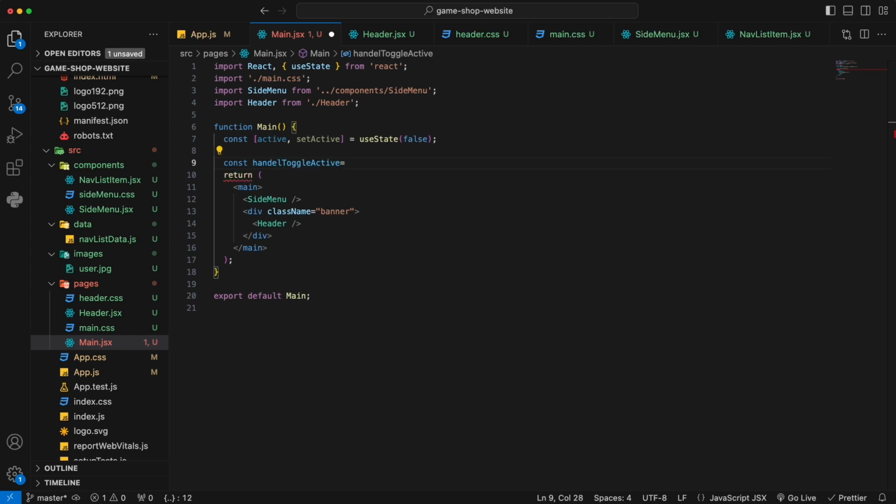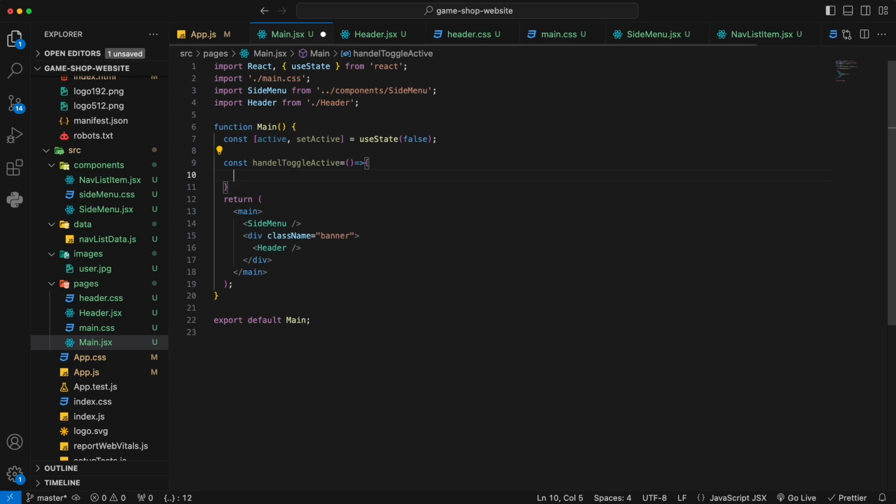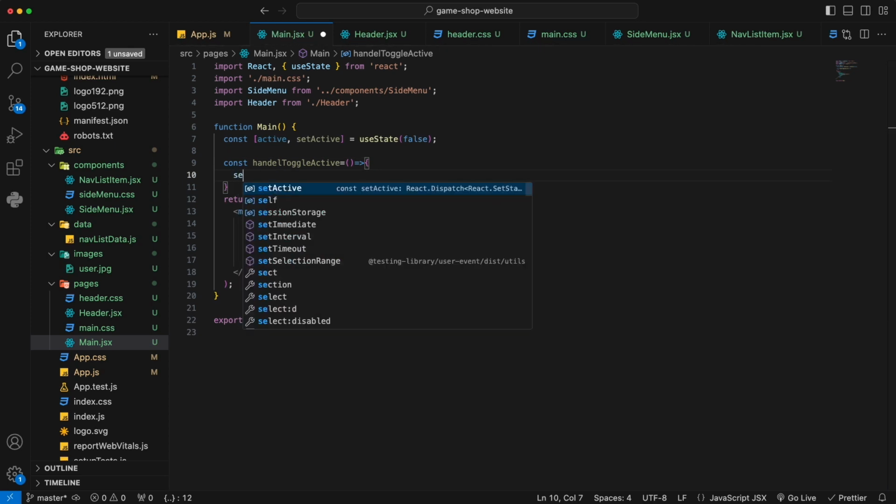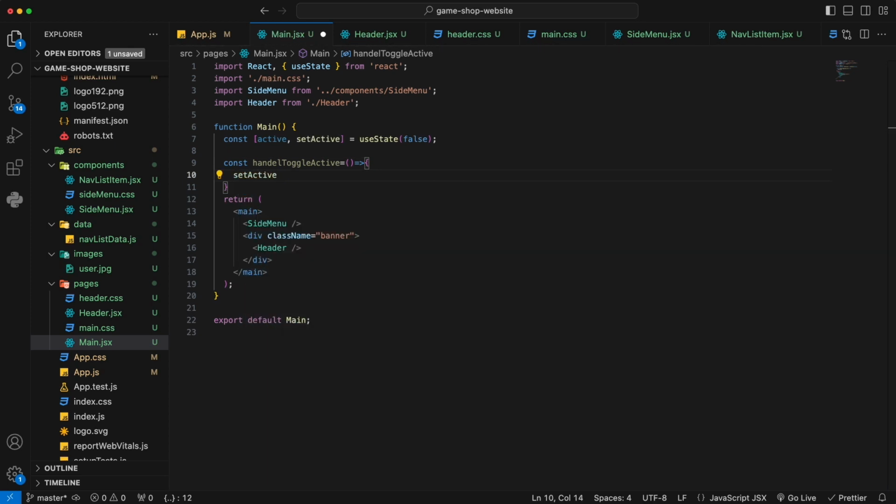This is called a JavaScript arrow function, just equal sign, the fat arrow, and curly braces. And we set the active status to the opposite of the current active status. So if current is false, we're going to set it to true. If current is true, we're going to set it to false. This is how it works. So you don't have to worry about whether it's true or false. It's always going in the opposite direction.